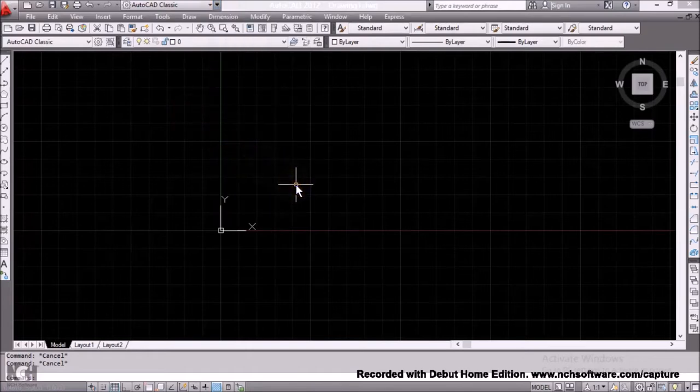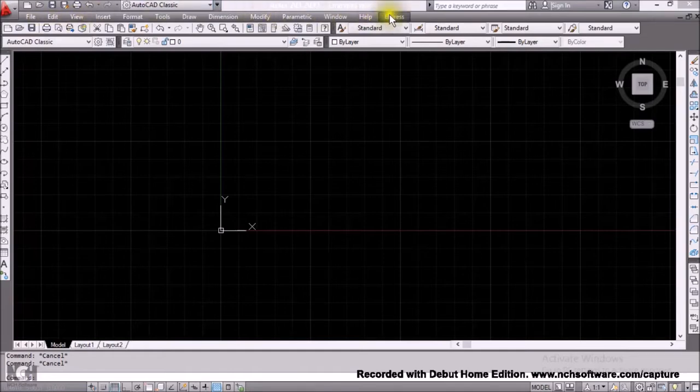Now the second part of the AutoCAD working environment is called the menu bar. The menu bar is located right below the title bar and the application menu. The menu bar, I always term it as the housing, in the sense that it contains, let's just say, 80% of the activities that are performed using this program. It contains the file icon, the edit icon, the view icon, down to the express icon.